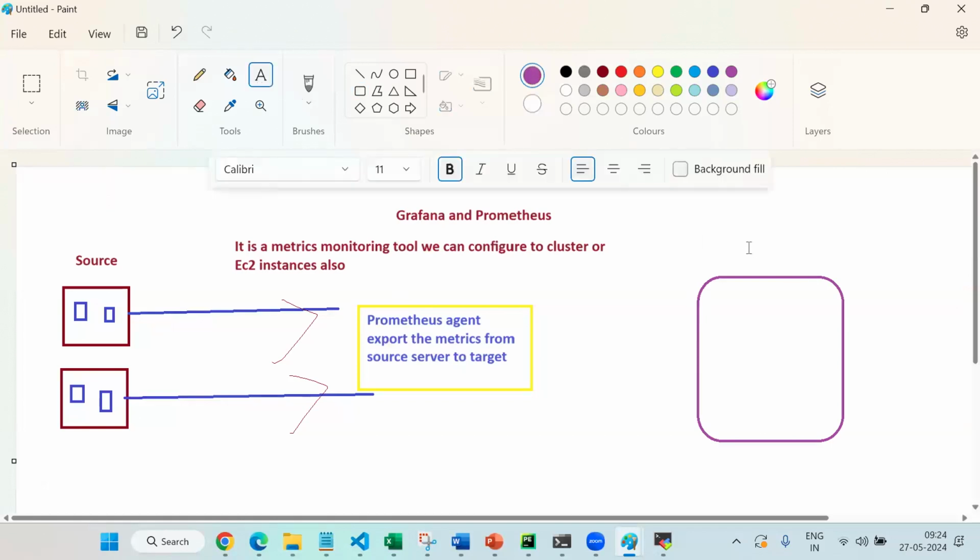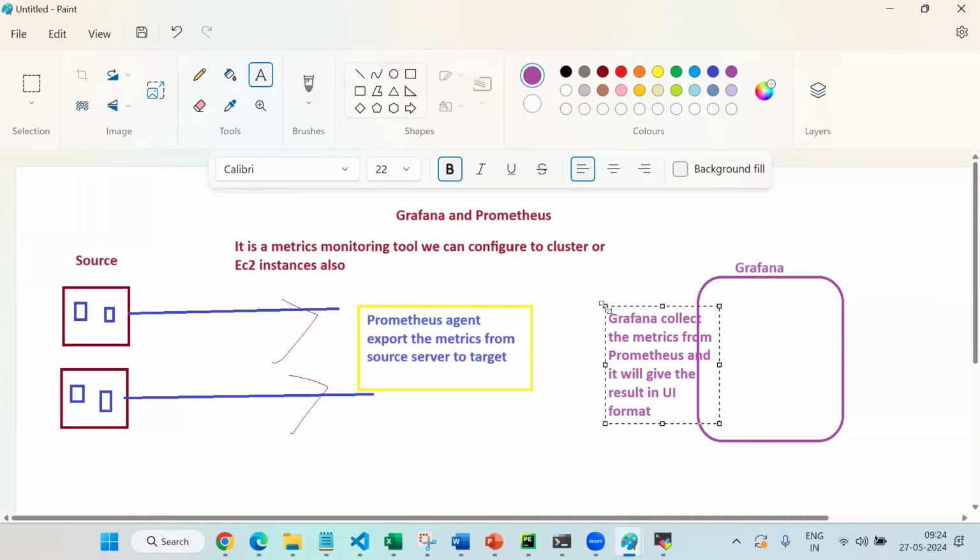This Grafana collects the metrics from the Prometheus, and it will show and give the result in UI format.